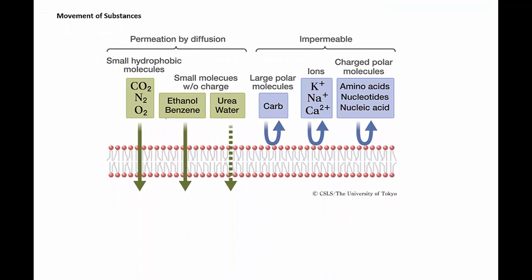Small uncharged polar molecules like ethanol and benzene can permeate directly through the phospholipid bilayer. They cross the membrane easily and quickly, diffusing passively from high concentration to low concentration. Ethanol is an alcohol found in drinks, such as beer and wine, and the ease with which ethanol can diffuse into your cells is why people feel the effects of alcohol so quickly when drinking.